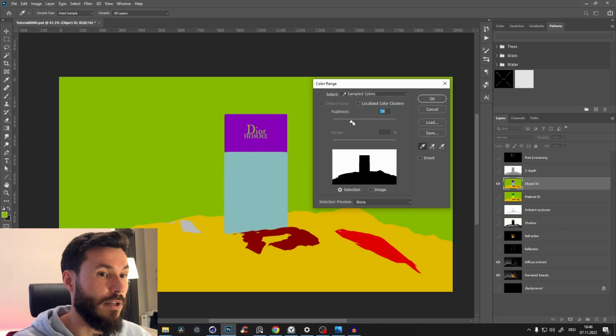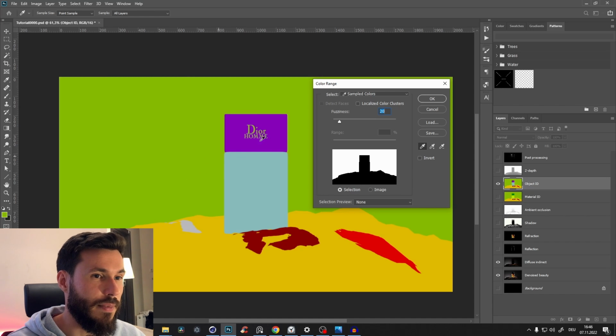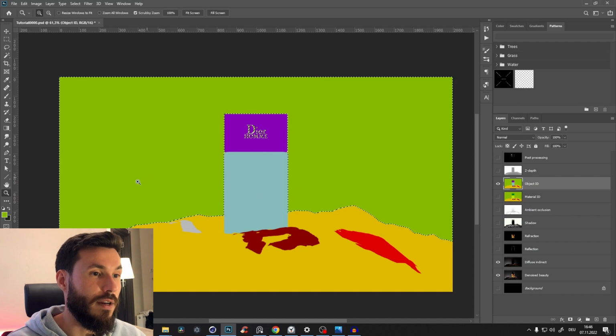Now we can adjust the fuzziness, how much it goes, until it goes into other areas that we don't need. So I think 45 is good. And now you see that is selected.